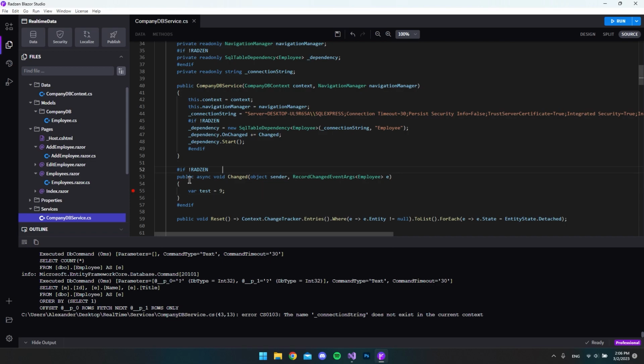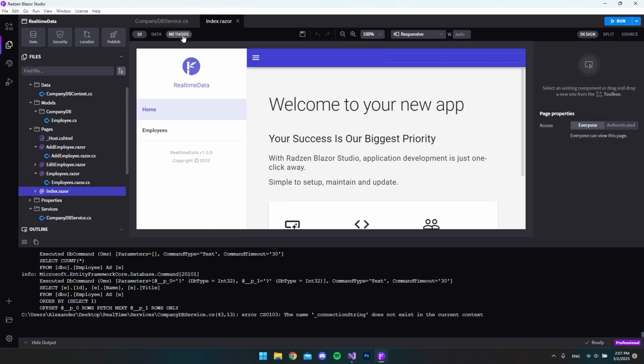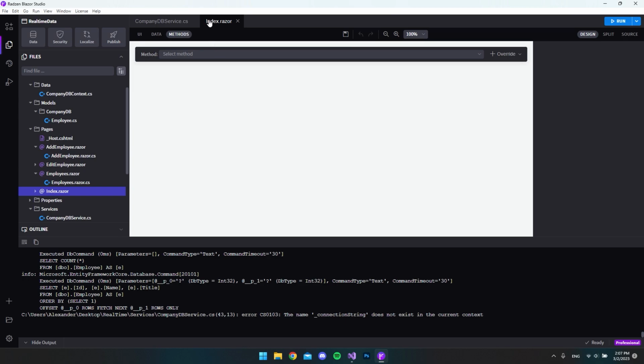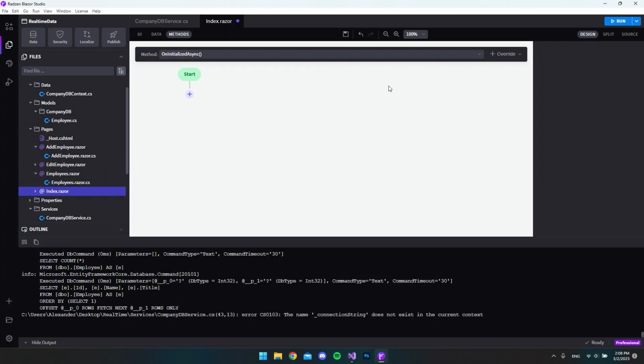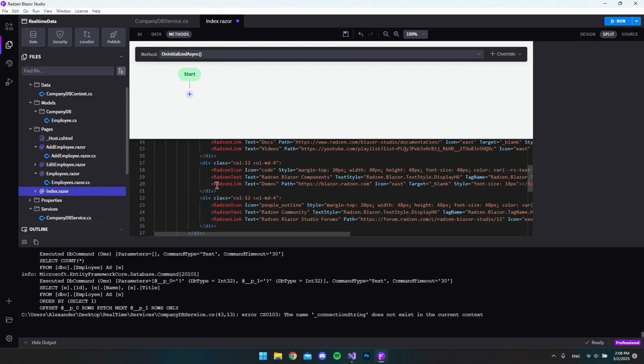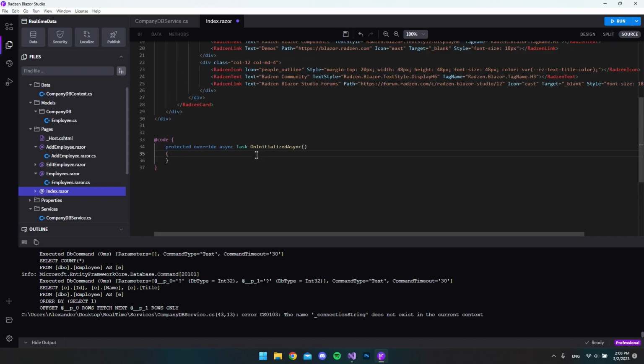And just so we can test this on the front page, let's open our index.razor file and then go to this methods tab, because inside our index.razor file we want to override. So let's say override, and we want to override the OnInitializedAsync, and then it asks what file we want to do it in, and we want to do it in the index.razor. So say create. If I just hit the split view, we can scroll down and see we now have an OnInitializedAsync method, which is the method that is going to be run every time we load the page. But for now, let's just say that we want to see the source of this code so we get a full screen.